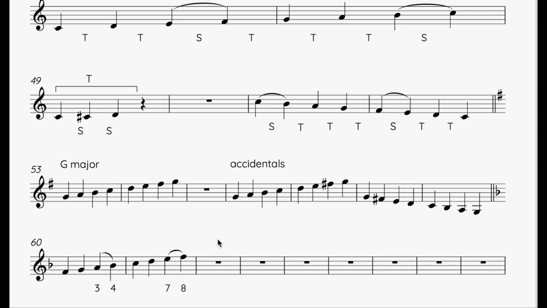Okay, but if I had to do that with accidentals, that's such a silly term, then I would have to place the B flat next to the note B. All right, I think that's more than enough.